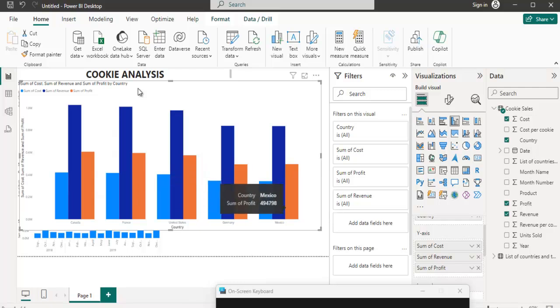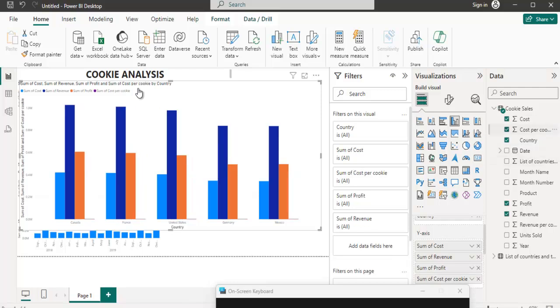This is just to show you that for each of these countries, the investment, the cost, their revenue, and this is the profit. So let's also see if you can match it with each of the cookies, cost per cookie.